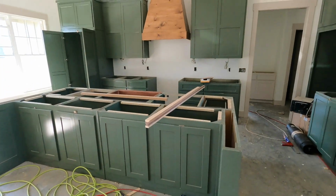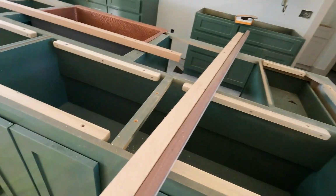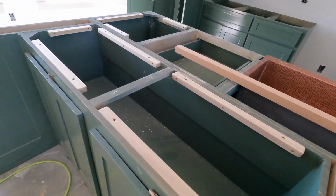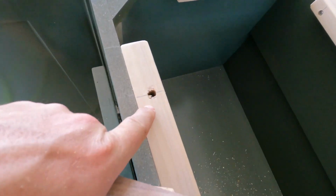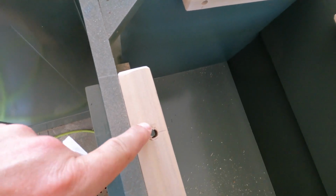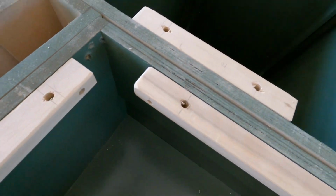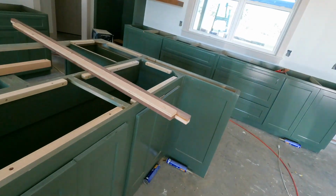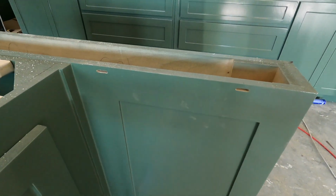So, all right, we are in the house that I'm doing this install in. So a couple things added to the, I guess, island bracket so that I can mount the tabletop. And what I did is I drilled plenty big holes, just like I do on a tabletop, so that you could put a screw through it with a washer, and then it has the ability to move. Plenty of big enough holes all through there. And then I did a couple of dominoes on the inside of both of these, where I could basically use my domino clips to hold it down.